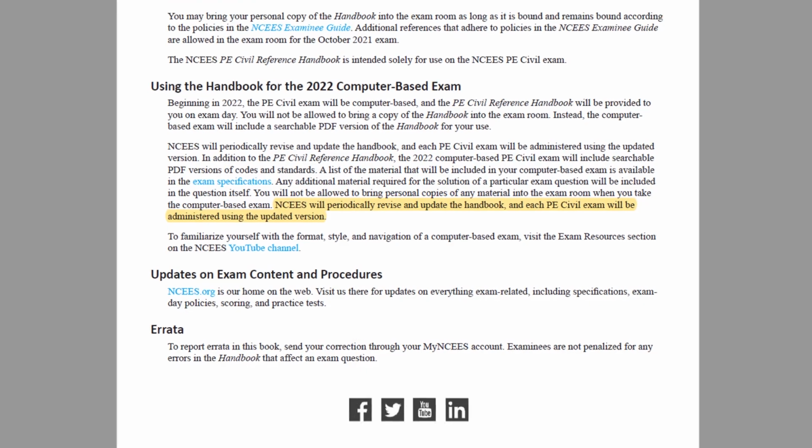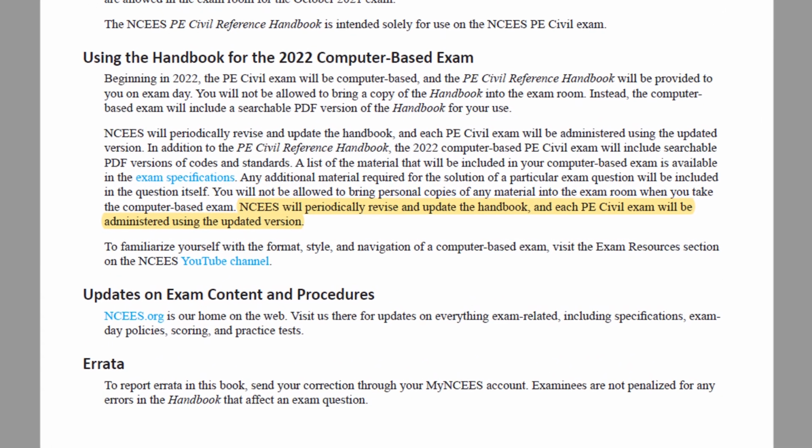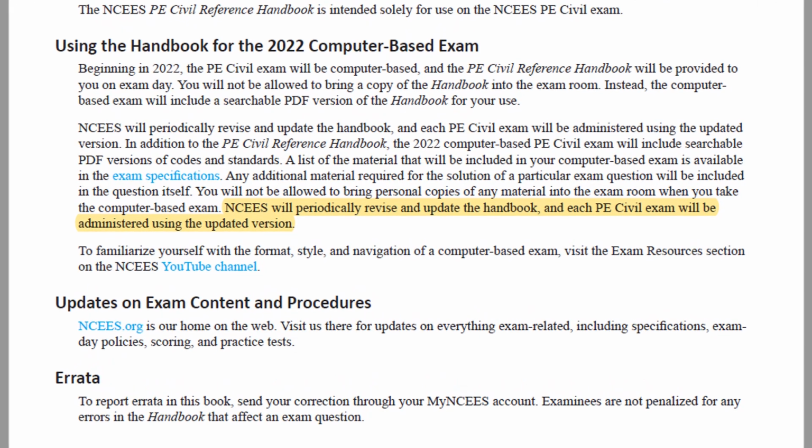NCEES states that they'll have other versions, and then for each exam, they'll have the latest version available. So I can see how they would add on to this structural portion in the future. So just stay tuned and always check NCEES's website before you get too deep into your studies to make sure that you're using the most up-to-date handbook.